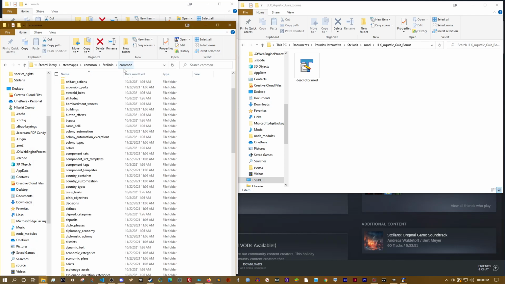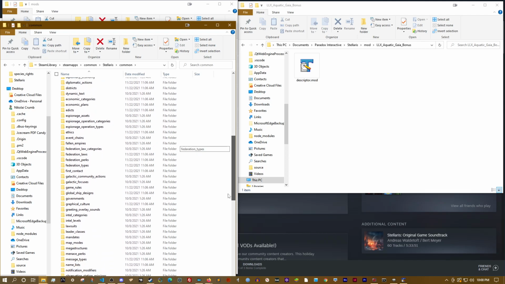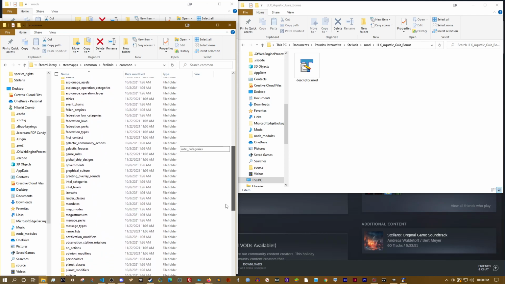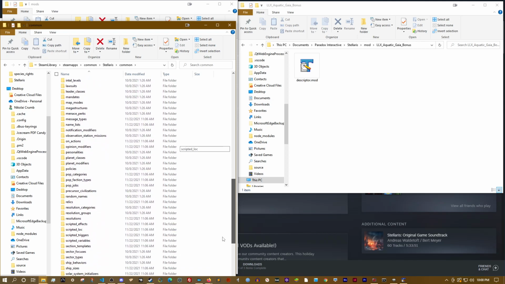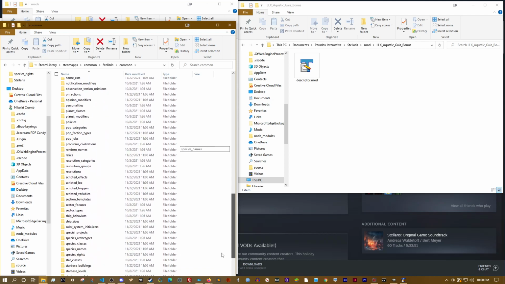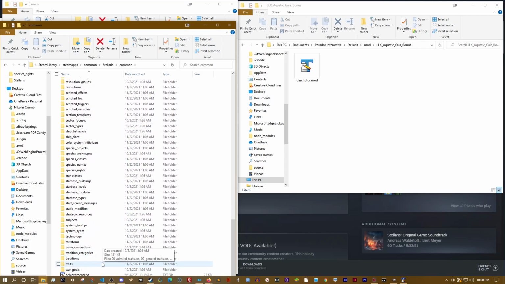Looking for the civics. As you can see, there isn't actually one starting with C that says civics. I have to find what they originally called them. Not policies, it's not relics, not ship names, not subjects.